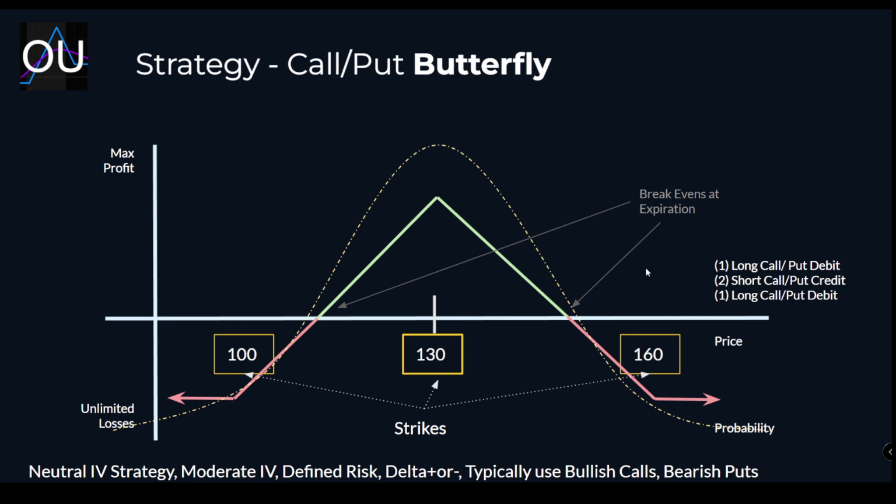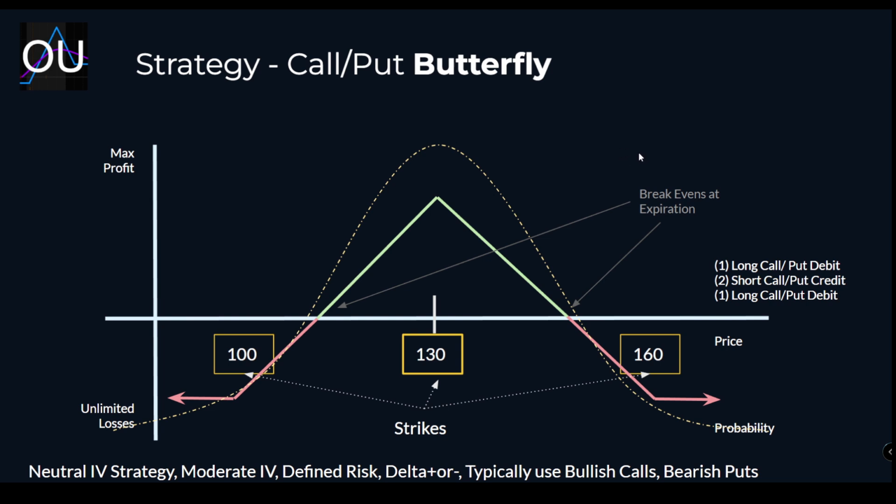This is the standard call or put butterfly in this case. It doesn't really matter, but when you're buying a butterfly and you're buying calls, it's made up entirely of calls. And when you're buying a put butterfly, it's made entirely of puts. Typically, if you expect it to go up, you're buying calls, and if you expect it to go down, you're buying puts. But you can change that around. There's always an exception to the rule.